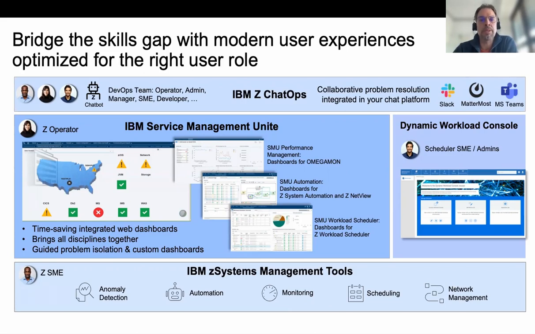Right now we support Microsoft Teams, Slack and Mattermost. So we provide a chatbot that can be integrated and that allows alerting from the different IBM C tools in a chat platform, but also a chatbot that can be used to communicate with, to get data from the various tools directly from that chat tool without having to leave the chat tool.